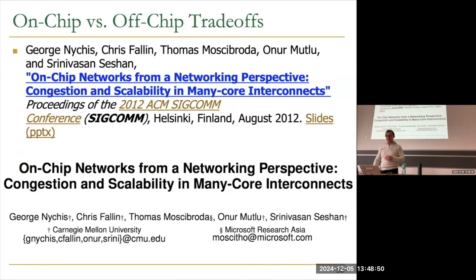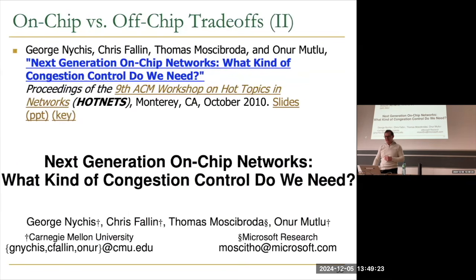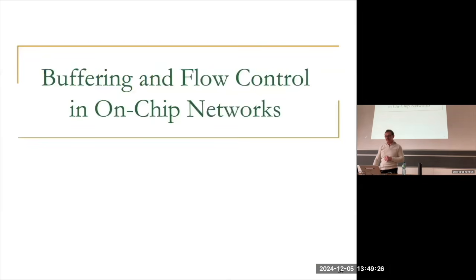Okay, so there's more also on on-chip and off-chip trade-offs. This is a paper that we published at SIGCOMM. This may still be the only on-chip network paper at SIGCOMM. SIGCOMM is the major networking conference, and surprisingly, they have limited themselves to outside the chip, so all networking for them goes outside the chip. I haven't checked every single proceeding recently, but this is the only paper that looked at some of the trade-offs between on-chip networks versus off-chip networks. If you're interested, you can take a look at it. I'm going to mention that later quickly. Okay. Any questions?